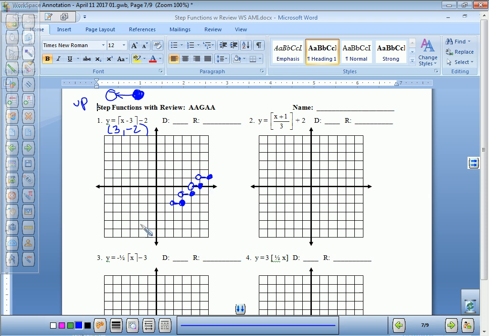Now, there's no restriction on my x. It's all reals. And I'm okay with you putting the double R. Some of you put a double R even when I'm doing interval notation and everything. I don't know if you've noticed. All reals is all reals, whether you write it negative infinity to positive infinity in interval notation or you write all reals. All right, range is every single integer. It's all of them. I'm not skipping any of them, so I can do that double Z for the set of integers.